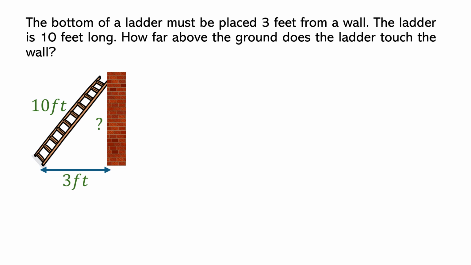So now we're going to solve this using the Pythagorean theorem, which says that a squared plus b squared equals c squared. I'm going to explain what this is. The Pythagorean theorem is used to solve problems involving a right triangle. If you don't know what a right triangle is, it's a triangle where one side is exactly vertical and the other side is exactly horizontal, so they are perpendicular to each other. If you know what perpendicular is, they form a 90-degree angle.